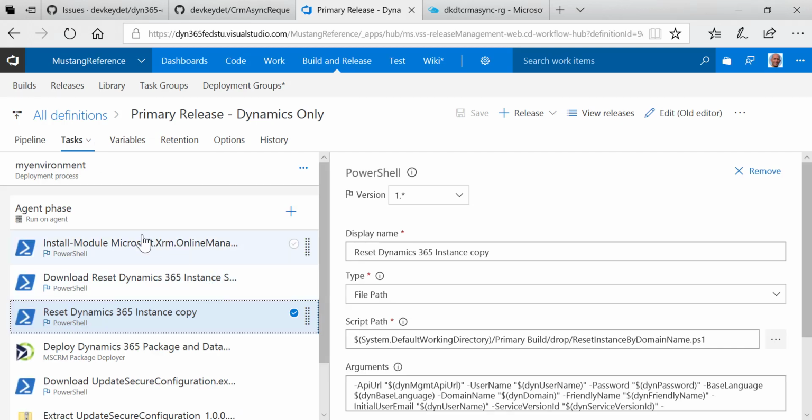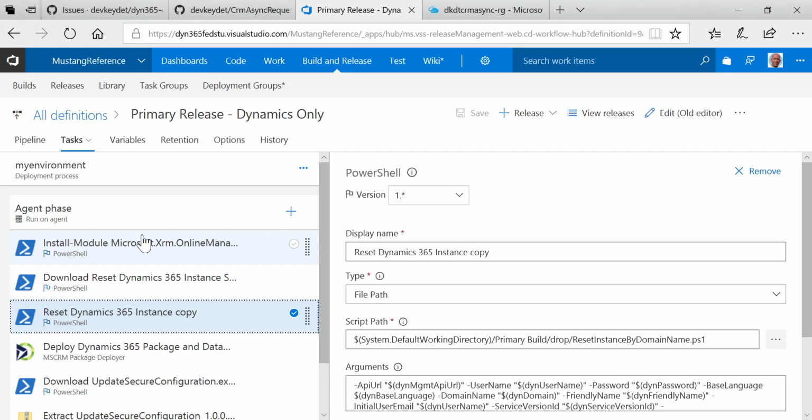All right, so if we come back to the tasks, once we've reset the Dynamics 365 instance. Now, in this example, I wanted to keep this simple for demonstration purposes. Some of the additional use cases we can build out based on community feedback might be, for example, backing up the instance before we reset it, right? Because it's very common that you want to, as you test out a release, test out the ability to install it on a fresh instance. You may have another environment that tests out installing that release on top of a previous version. And you can imagine other examples.